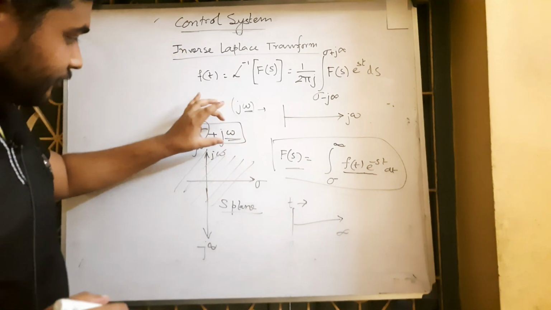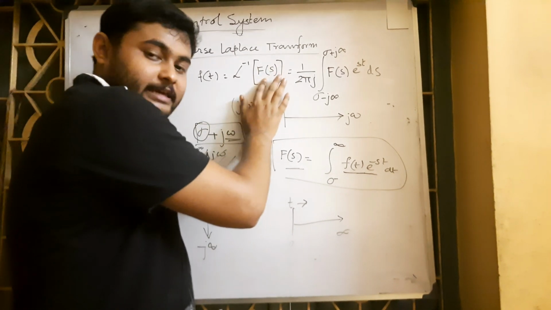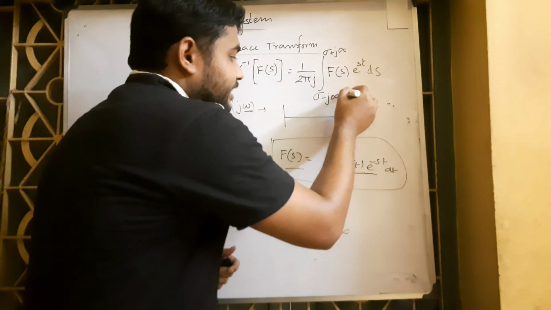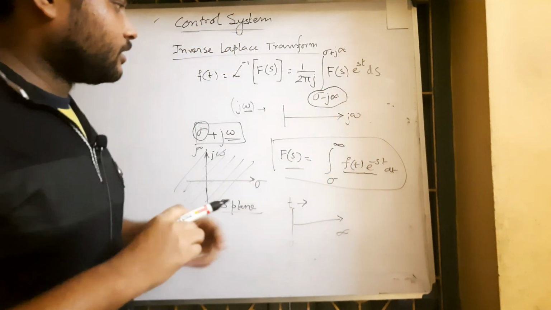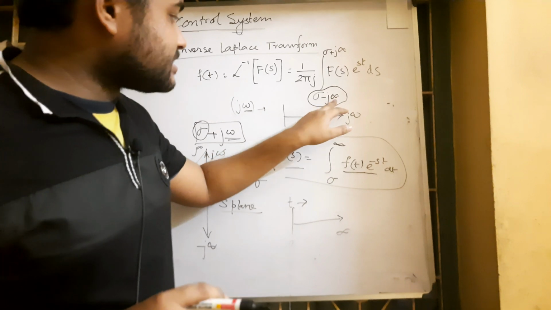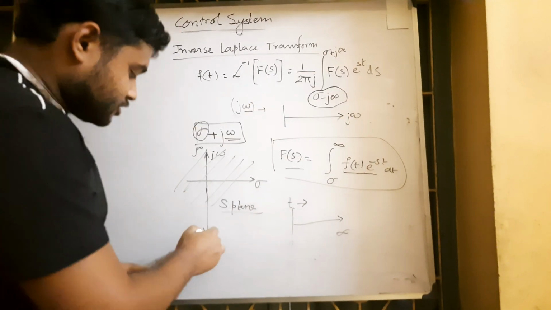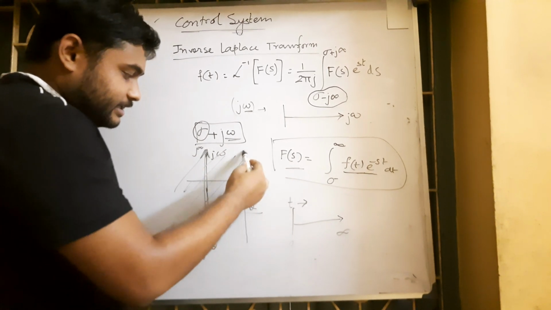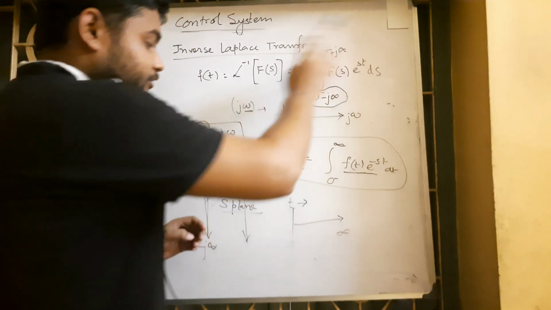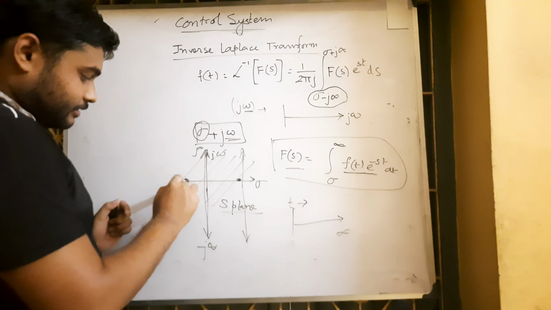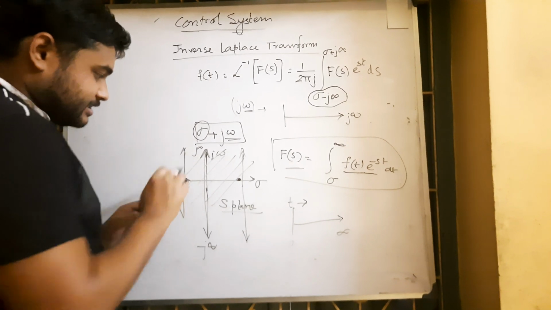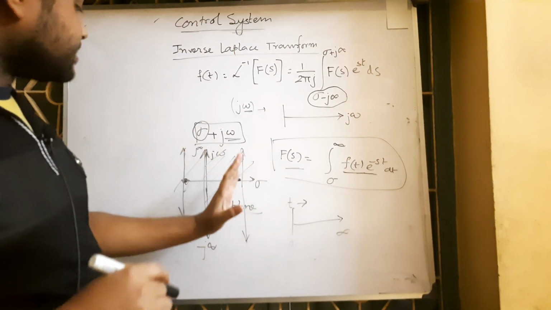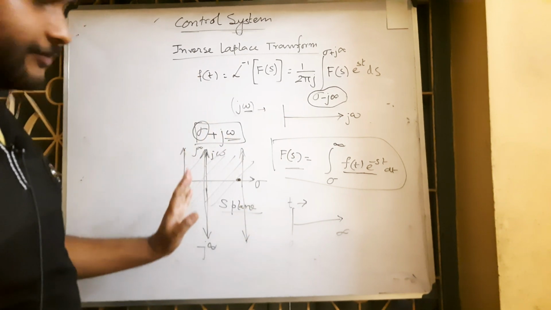Now this omega information is my frequency information, and this F(s) is giving me the frequency information. That is why this omega term is varied in the case of the integral. Sigma is kept constant, and from minus j infinity to j infinity, this total line for any sigma value is converted to the time domain, to the time axis. So based on different sigma, you have different frequency information.